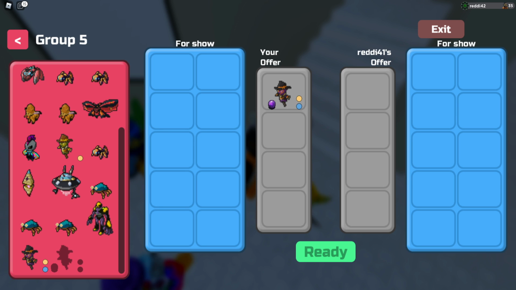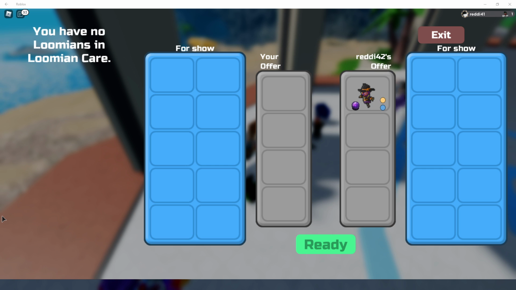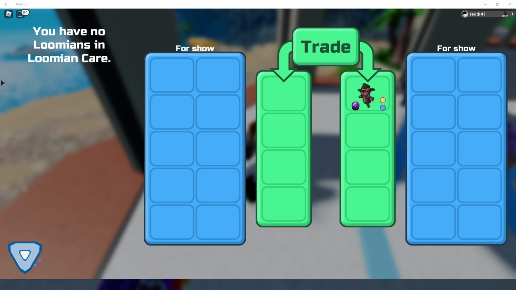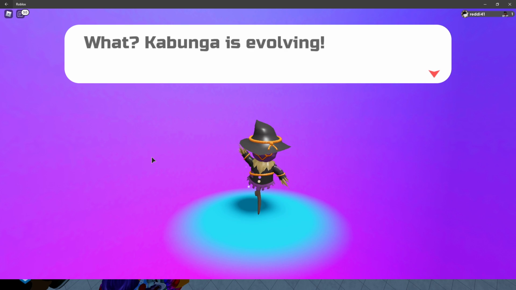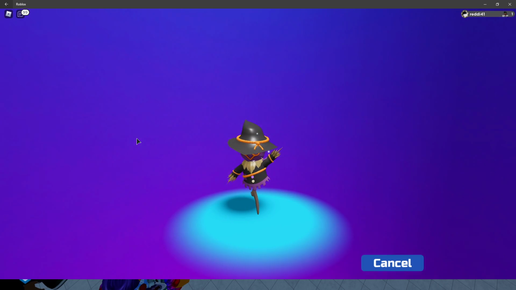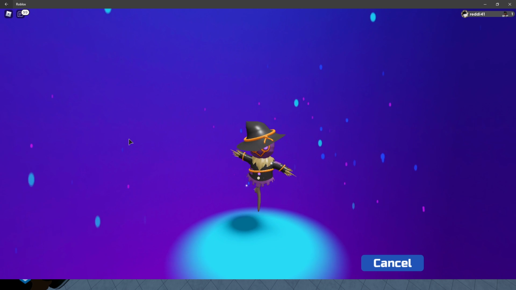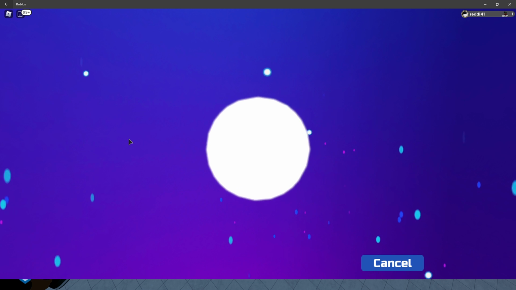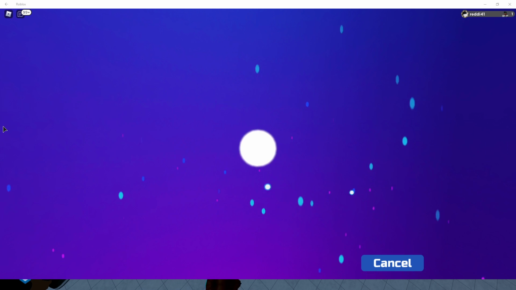And then if we trade that over, we should be able to get this going here. Here we go. Look, ready. So this should work, possibly. There we go. Now Kabunga's evolving. This is a gleaming version of Kabunga, so it'll look different, of course, than the normal one.